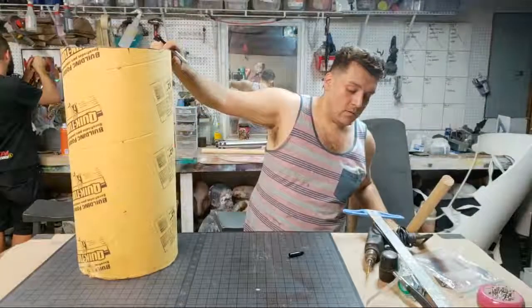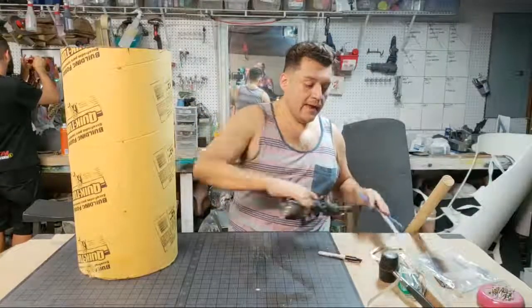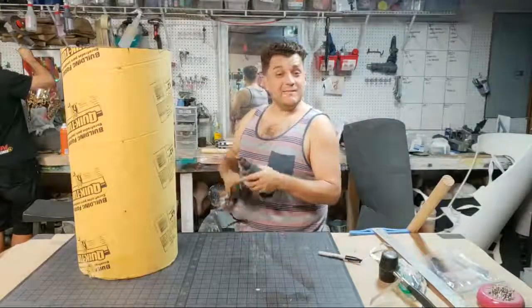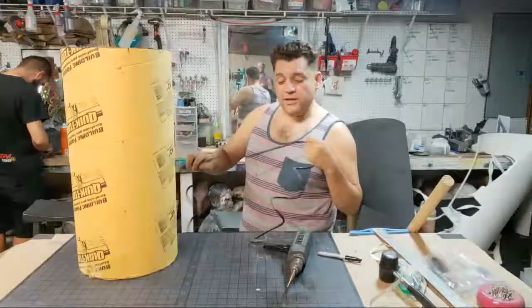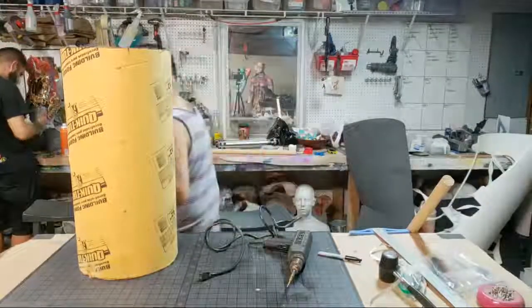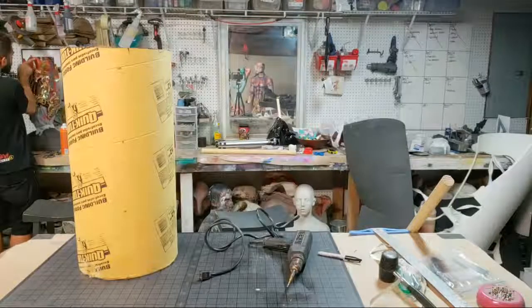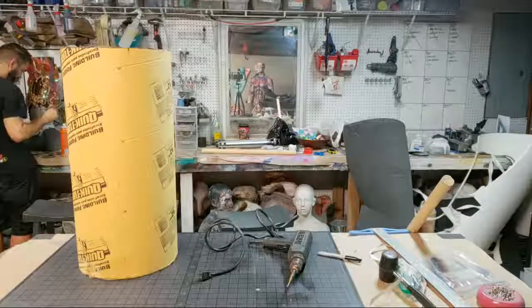So we've added a little bit of dot right there, and we're going to drill a hole. And of course, because I'm very smart, I didn't put an extension cord out. So you guys are going to have to excuse me while I go off camera and get my extension cord, unless there's already one hooked up over here. And there is. What?